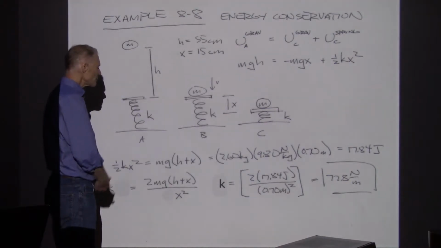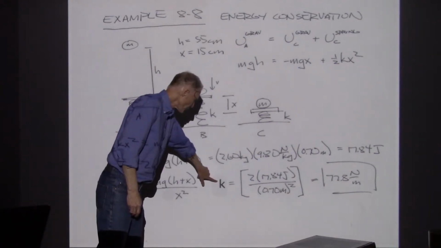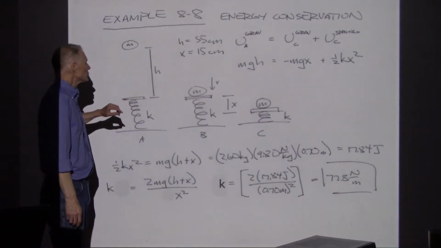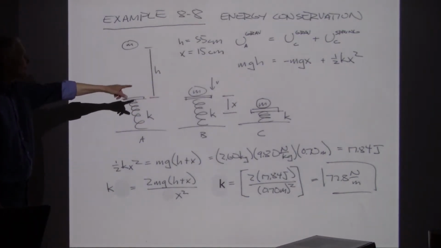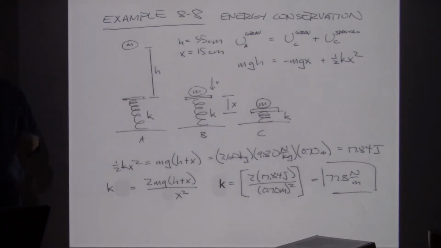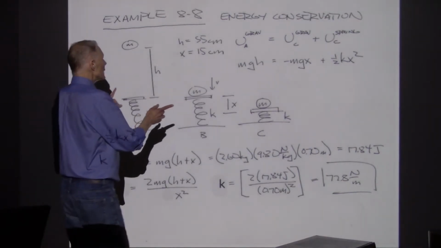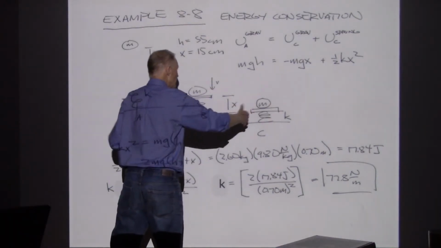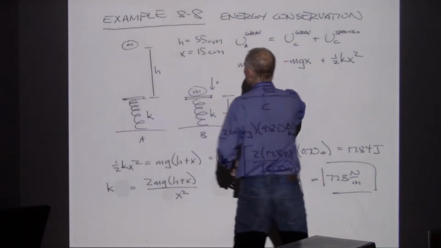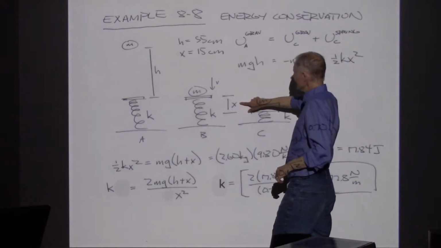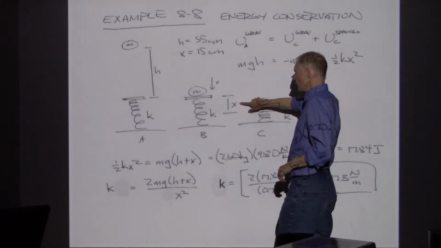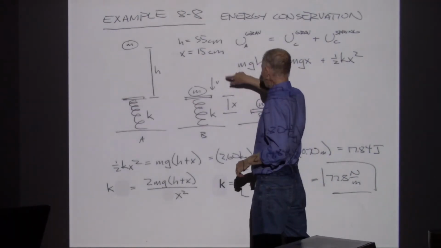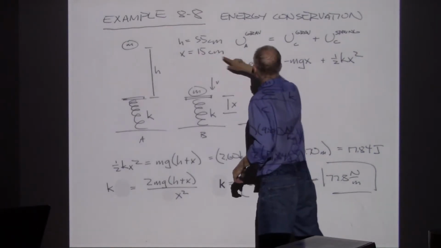Now what they seemed to ask about was just the spring constant of the spring. So I think we can skip picture B. I don't think they ever ask anything about picture B. They could ask how fast it's traveling, but they didn't. So I think we can skip picture B and just take information from picture A and information from picture C and piece those together. So h is 55 centimeters. Now I called it x instead of y. I sometimes do that. I have better success using x. So this is 15 centimeters.